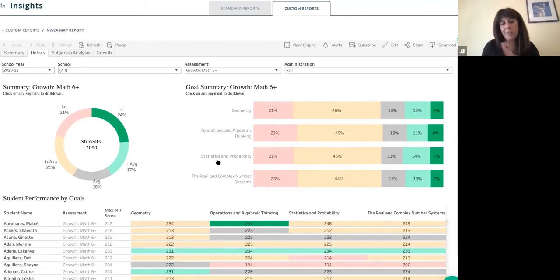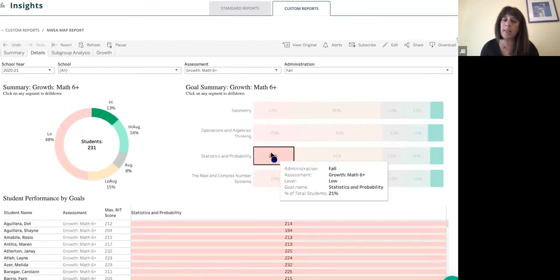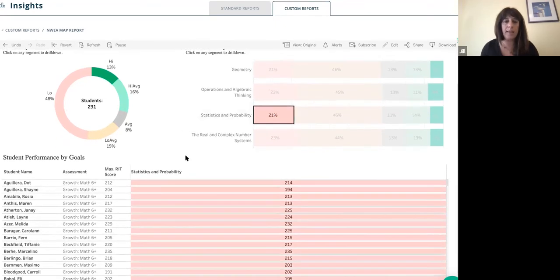So if it's stats and prob, that would definitely be me. If we want to identify students that may need some additional support in that, we quickly pinpoint those students. And here are my students that I think need some additional support. They're all listed here. Remember when I mentioned earlier about being able to use student groups within Edulastic?